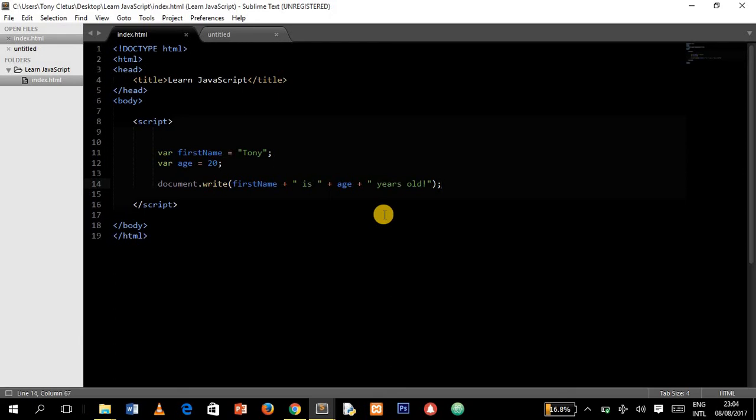So another thing I'm telling you again is that for those of you that are studying this in school, you know, creating a variable in JavaScript is called declaring. You declare a JavaScript variable with keywords. For example, the keyword for declaring a variable is var here, and first name is the identifier. You understand? After the declaration, the variable has no value yet until you assign a value to it. In this case, we assign the value, and the value here is Tony, and this one is 20. There are two different things. This is a string, and this is an integer, or you can say number.